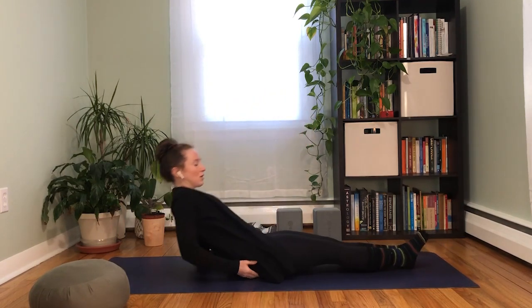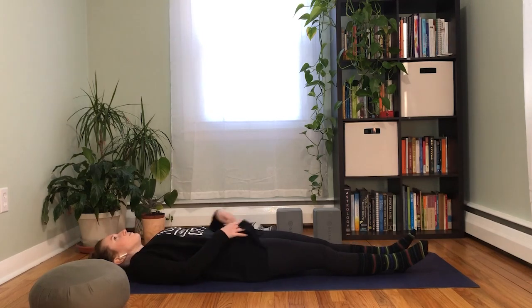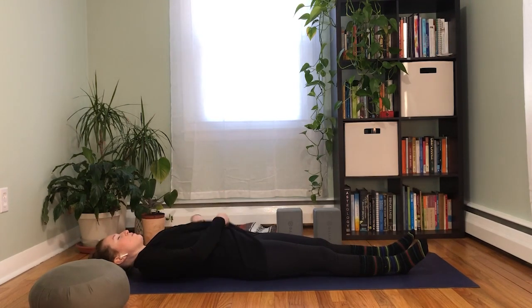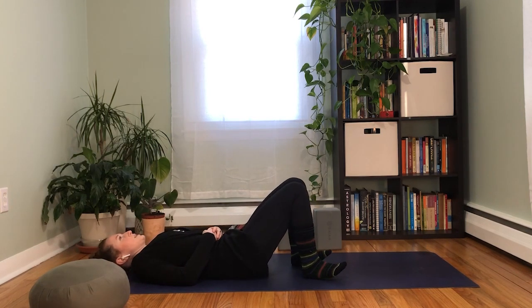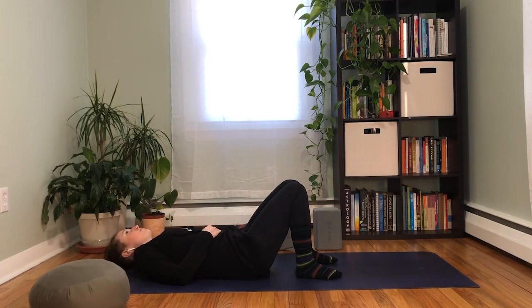We're gonna come onto our back and lie on our back for a moment, bringing your awareness to your spine. From here, we're going to bring our feet to the mat, knees pointed up to the sky, tucking the tailbone under, resting here for a moment, noticing again how the spine feels. In a moment, we're gonna elevate our hips up to the sky and place some type of prop beneath it.